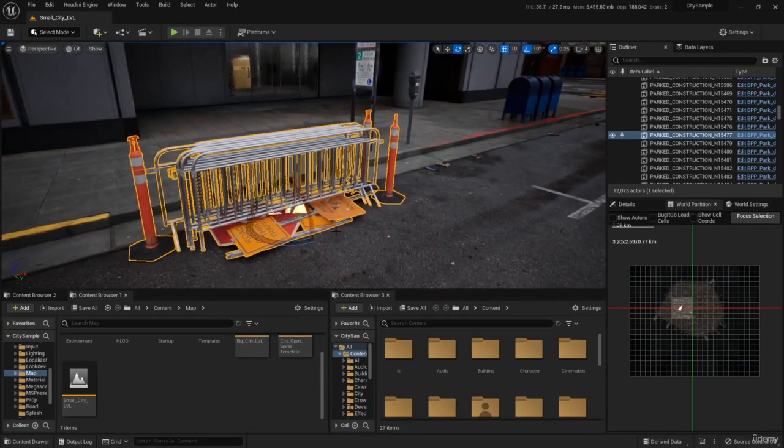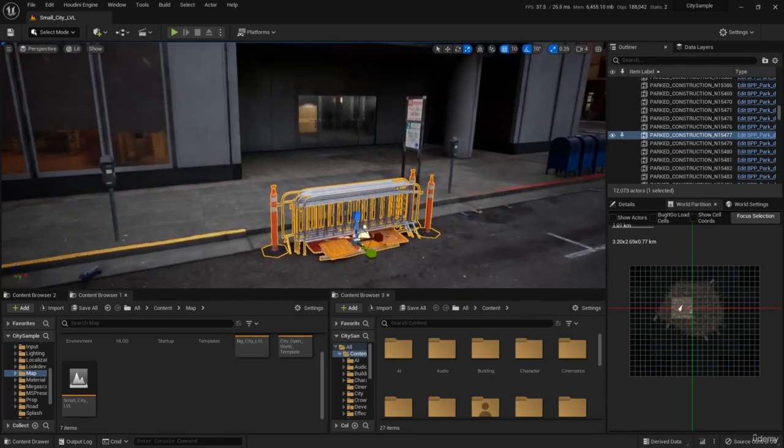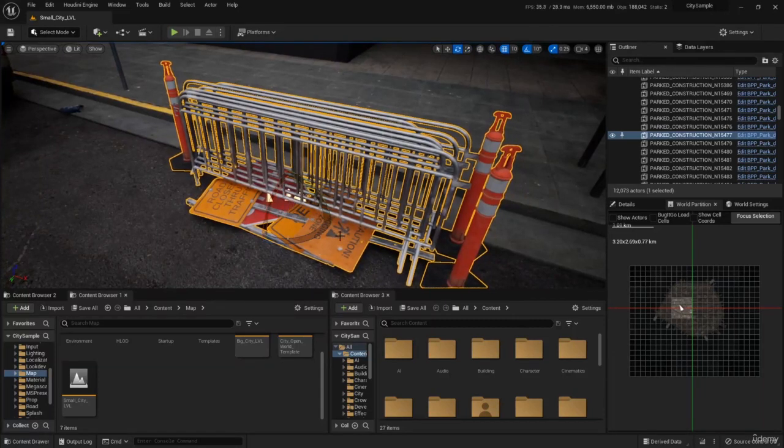Next thing, if you click space, you can toggle between scale, rotate, and move. But if you click W, E, R, you can also change which edit mode you want. So W would be move, E would be rotation, and R would be scale. And all of them work similarly.